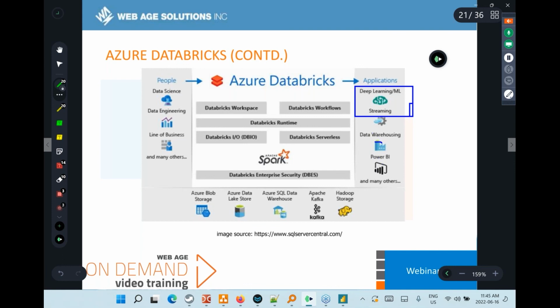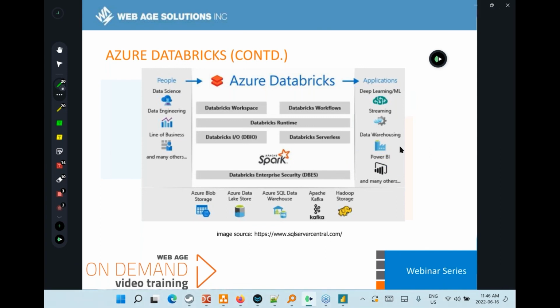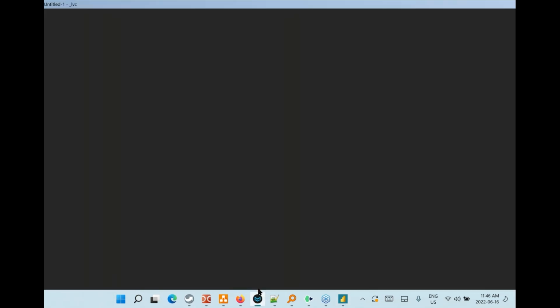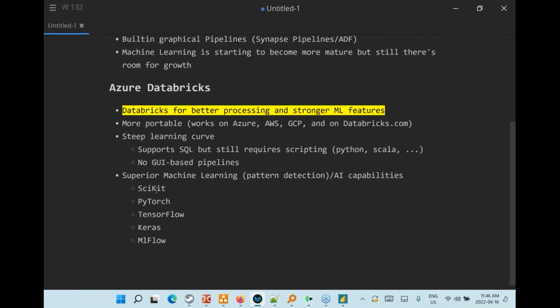And like I mentioned, if you want to keep it simple, as a data analyst, you just use Power BI and you just connect to it and start creating your reports. But as a data scientist, you can use much more than that. So usually for this purpose, we get to use more libraries in Python, like TensorFlow. I actually might already have it summarized here. So you can use Scikit, you can use PyTorch, TensorFlow, Keras, MLflow, machine learning flow. So there are various libraries you can choose to use.